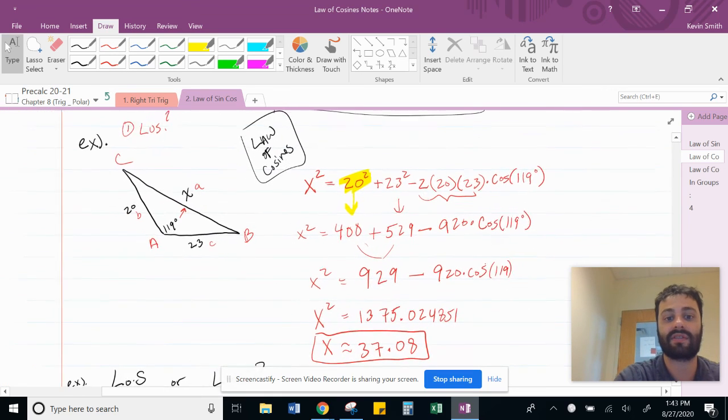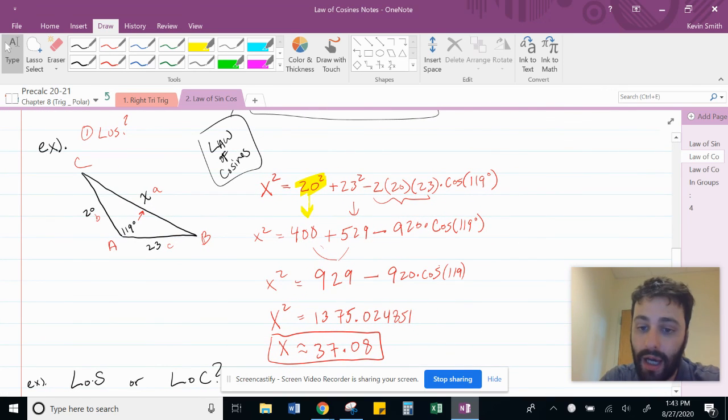Okay, so that is the law of cosines. We're going to practice this again on Monday or Tuesday, whenever I see you next. But again, sorry for the internet stuff at York. Shoot me an email or Gmail if you have any questions or want to go through this. You should be able to use this formula now for the homework.